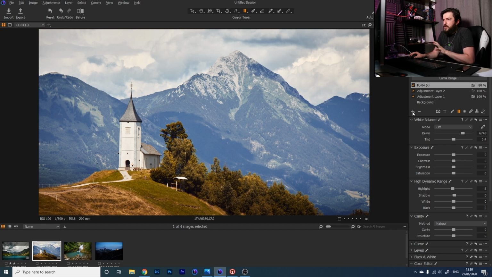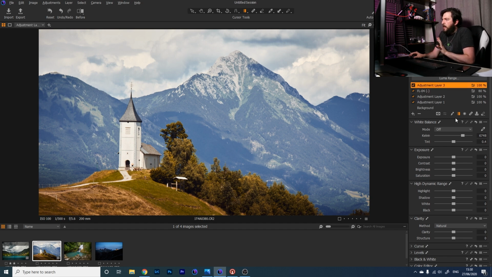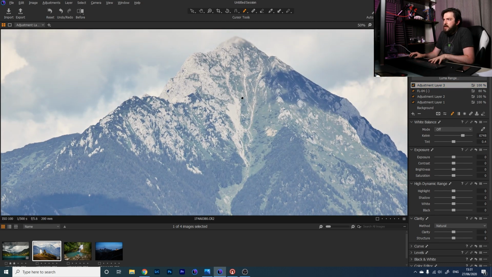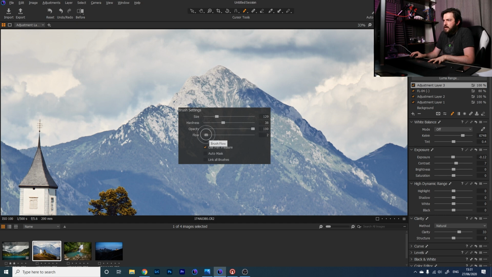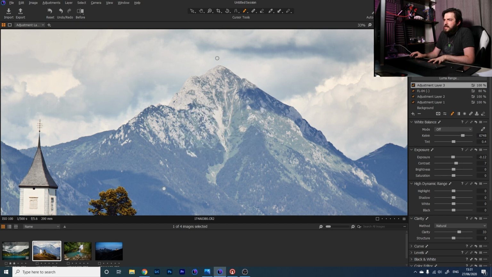The last thing I'm just going to try, just bear with me. I'm going to use another draw mask. I'm going to zoom in ever so slightly onto the top of this mountain, zoom out a little bit. And with this mask, I'm going to bring the exposure down, contrast up, and clarity up quite a lot. And I'm going to use a slightly higher flow just to make the effect stronger. Paint in a little bit more detail, basically, on this mountain in the background.